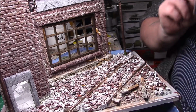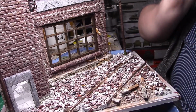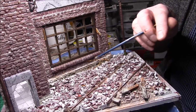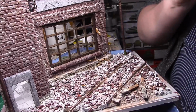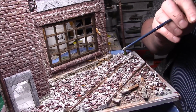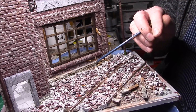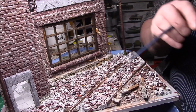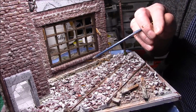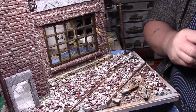So once I get all this front part done on camera, I'll show you how I do it, and then we'll leave the diorama and go back to the tank, because I'm going to do a suspension, sort the track out, and get it actually on here to look at where it's going to go. Then we can match the pigments up for the final weathering on the T34. And obviously we've got all the crew and the figures to go on as well.